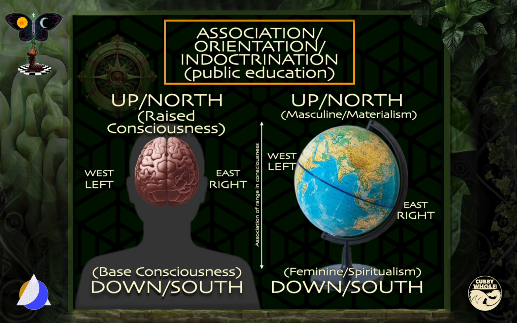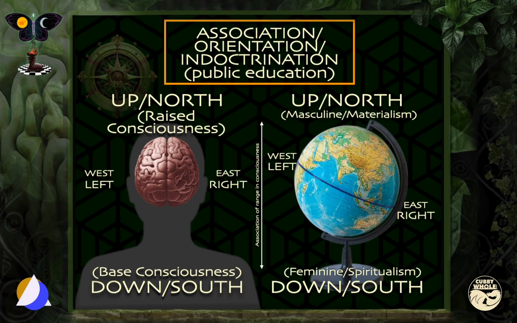And the sacred feminine is associated with the spiritual realm. And when we're mentally in this downward direction in the subconscious mind, it puts the spiritual below the material. And that is not the right orientation. And this is associated with the southern part of the world. And again, as I move forward, we're going to see how this all starts to make sense.